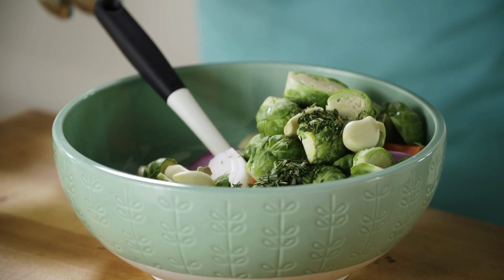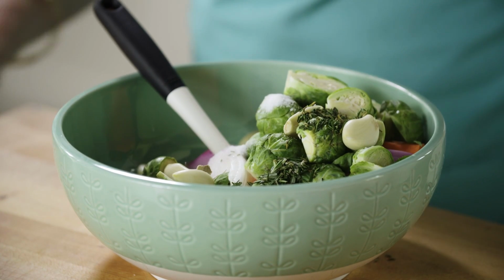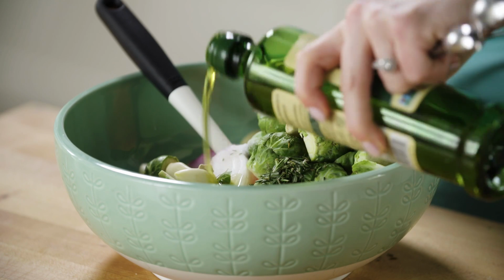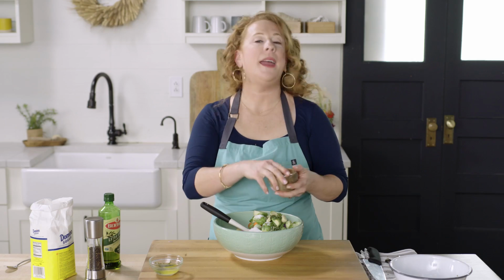I'm going to add a little bit of sugar, which is a surprising ingredient. So I just need a teaspoon. The sugar is going to, as you probably guessed, help to caramelize all the vegetables and help promote some of that browning. And then I'm going to need a little olive oil, some salt, and some pepper.